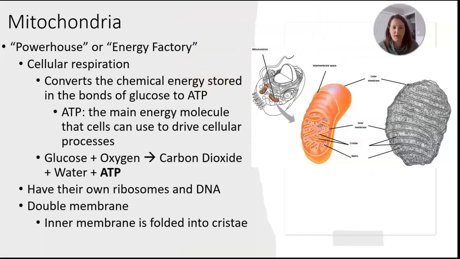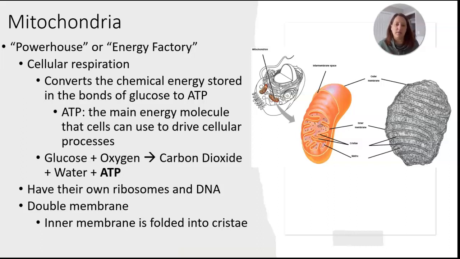So we did the plasma membrane, we did the cytoplasm, we did the nucleus, and we did ribosomes. So now we're going to talk about mitochondria. So again, all eukaryotic cells possess mitochondria. Mitochondria are sometimes called the powerhouse of the cell or the energy factory. And what we're saying with those terms is that this is the site of cellular respiration. So this is where the magic happens. This is where our cells are able to take chemical stored energy, glucose, and transform that into an energy that our cells are capable of using, which is ATP.